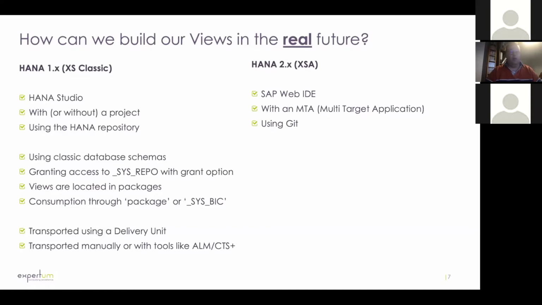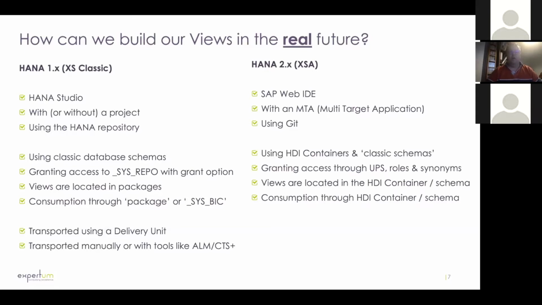In HANA 1, we put all our artifacts in the HANA repository. It is still there in HANA 2, but it will also disappear in the future. In its place, we're going to use Git, which is a standard open source version control system. So this is a big difference already.